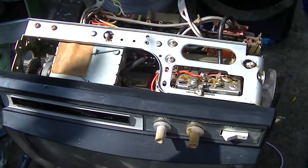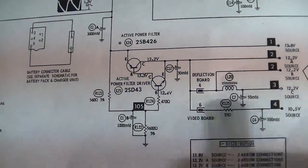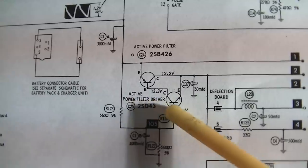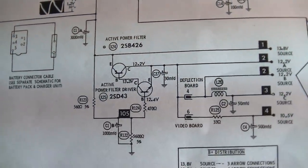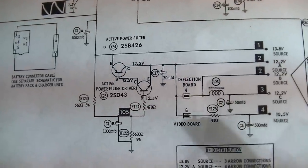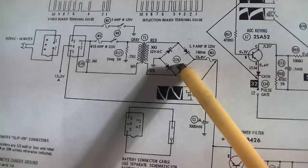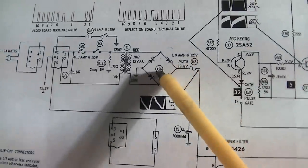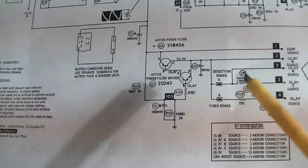They call it active filtering. I was going to look at and talk about this active filtering, active power filter. But the AC hum is actually borderline acceptable with this replaced. So I'm on to the overloading problem now. And this thing is tough.